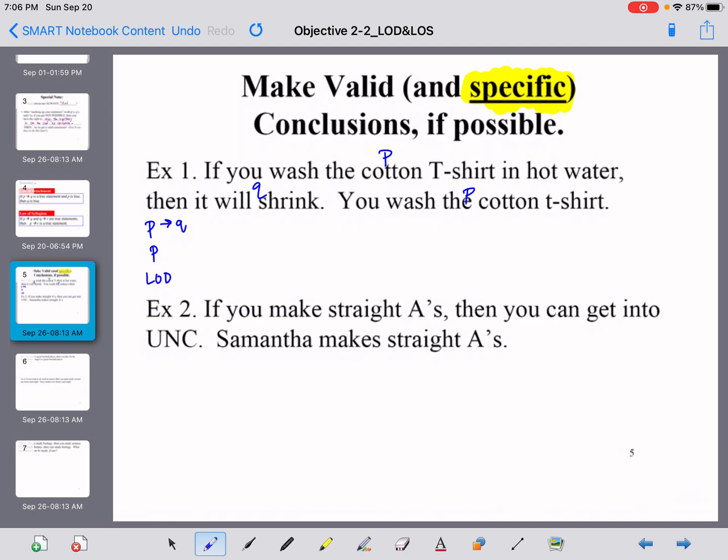So the conclusion you can make is the t-shirt will shrink. Now, if you had said, then it will shrink, that's not being specific. We could specifically say the t-shirt will shrink.